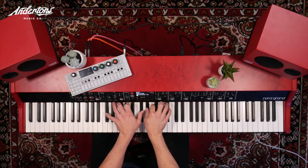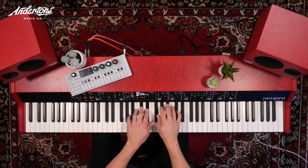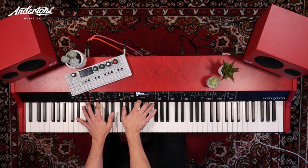Is it a new world of, wow, am I playing any better? Obviously not, because I play the same old stuff all the time. But I do feel it up here. I don't know if you can see on the overhead shot, but triggering the keys up here, as I've learned from Remy from Roland, is a differentiating factor. So when I'm up there, it just feels very dynamic.